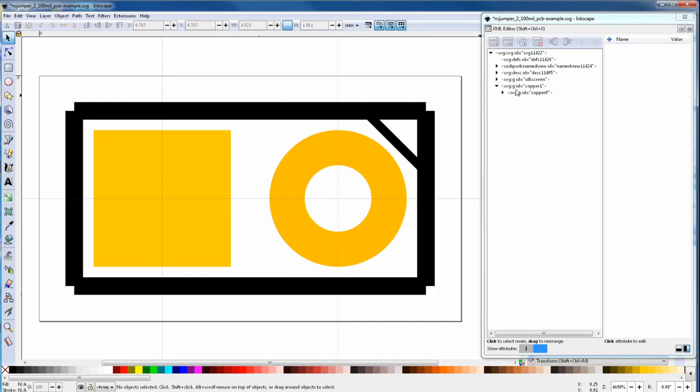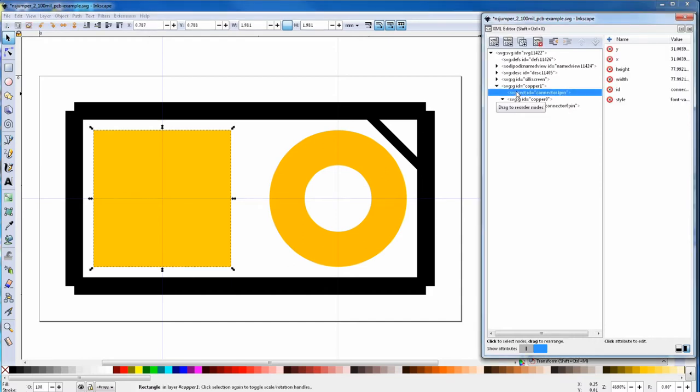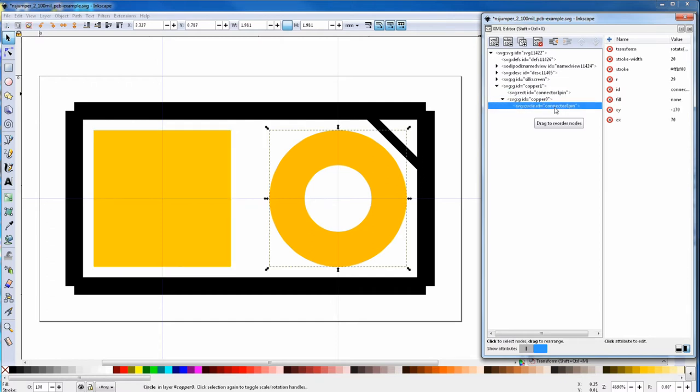Next we have our copper groups, and anything in copper 1 will be etched on the top layer of your PCB. And everything in copper 0 will be etched on the bottom layer of your PCB. But because copper 0 is inside copper 1, anything in copper 0 will be duplicated in copper 1. So it'll be on both the bottom and top layer of the PCB. This saves time because you only have to put your object in the inner copper group if you want them on both layers. This rectangle is in copper 1, which is something like an SMD footprint, and this circle is in copper 0, like a through-hole part.